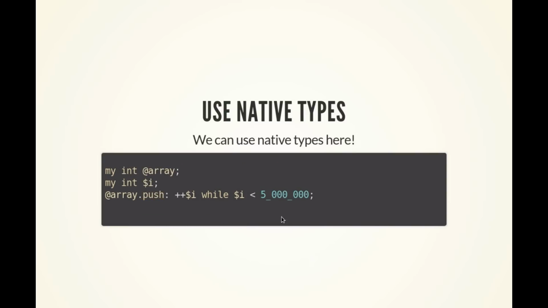But we can change this program to use native types, because we never use integers larger than 64 bits. The only changes we made are adding a type constraint on the array, so it's now an array of native integers, and adding a type constraint on our counter as well. If we execute this program now, instead of 6 seconds, it takes only 0.13 seconds. Perl 6 has a slower startup time than Perl 5, but even if you include it, you only get 0.27 seconds, which is actually faster than Perl 5 and 43 times faster than our original program.